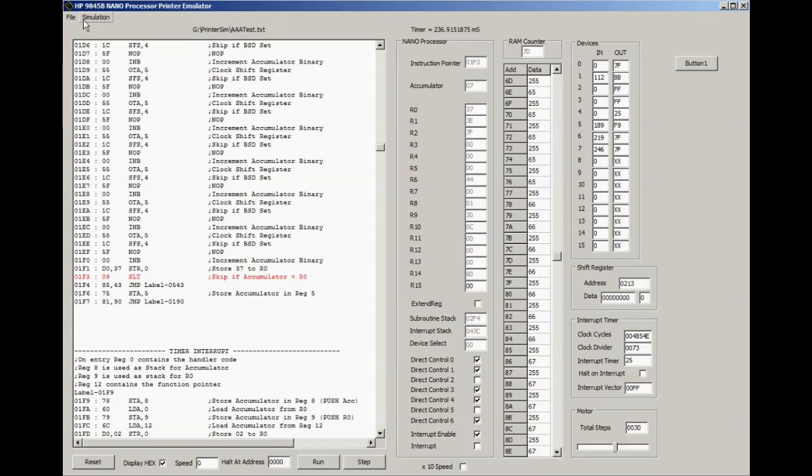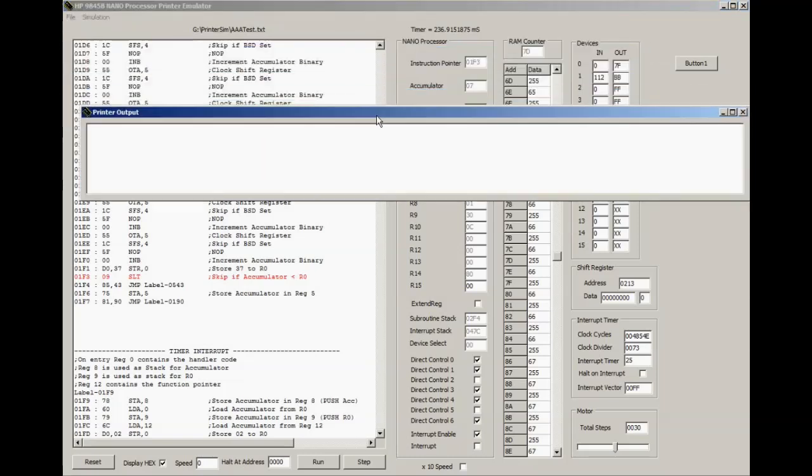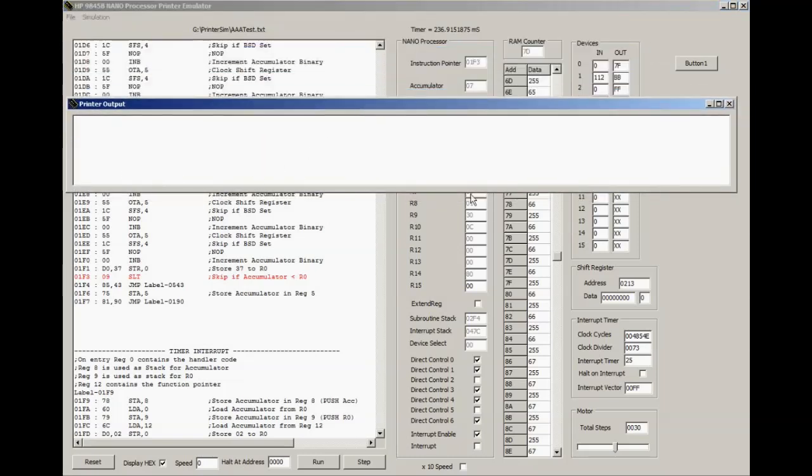So what I've done is added an output panel, so this will show the data in the same form that the printer outputs data. Now this is not a simulation of effect or output. This is a simulation of how the data is handled within the printer, the Nano itself, and also the printer circuit. So this will form characters in the same way. So if we're getting characters here, which are essentially being formed by this bit being fed out onto each row, then we can be fairly confident that the overall system is working the way it should. So we'll start this running.